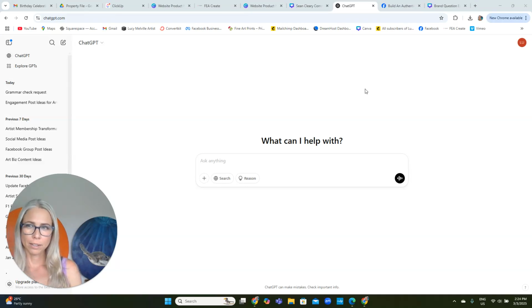Okay, so here we are in my ChatGPT. This is me writing on my laptop, on my desktop. If you haven't used it before, this is what it will come up with. You can ask it anything essentially. You can ask it what's the average price of bread in America. You can ask it anything, and it will pull everything it can from the web to give you the answer.